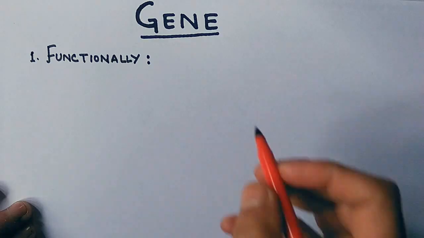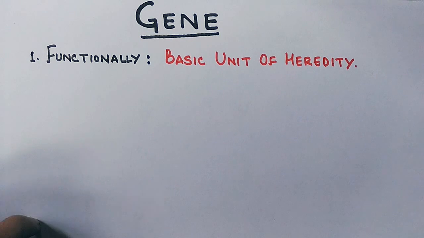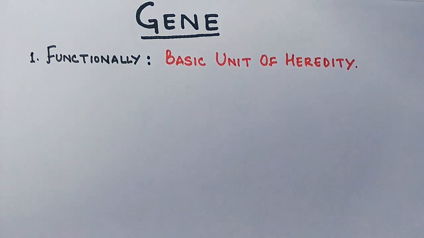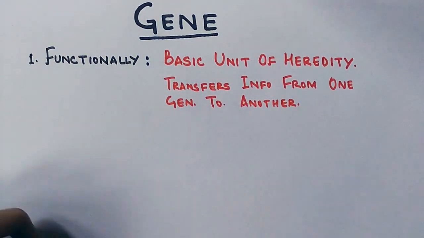So let's jump towards this topic and see what actually the gene is. If we see functionally, we say gene is a basic unit of heredity, molecular basic unit of heredity. So here we see hair color, skin tone, color pigment of eyes and all other things that are already programmed in our genes that get transferred from one generation to the other generation through parents.